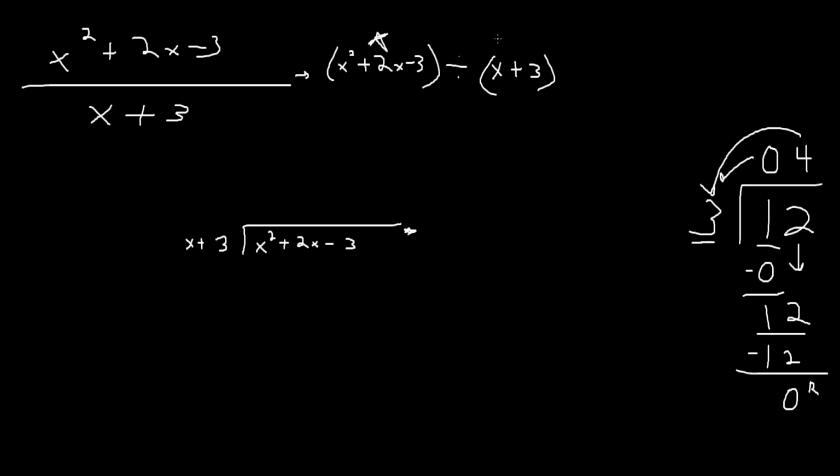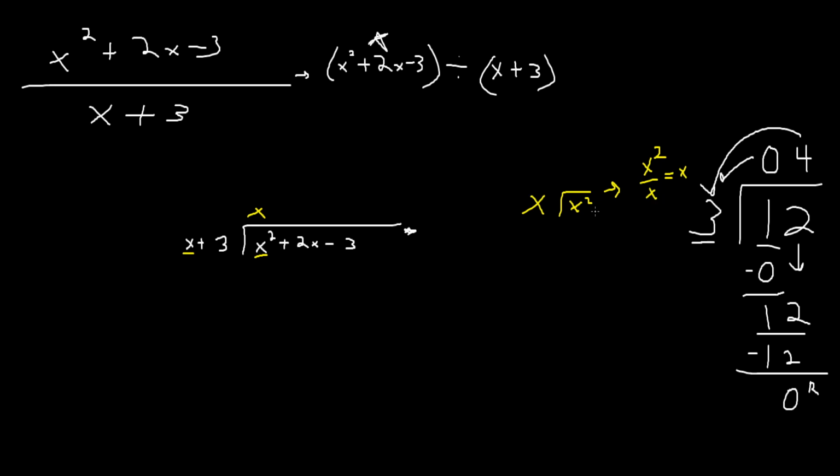Okay, so here is where that thing I pointed out before is going to become relevant. The first term on the outside is x, and the first term on the inside is x squared. So actually here, let me change that to different colors. We've got x here, x there. If I ask myself, how many times does x go into x squared? That would be x squared divided by x, which is just x. So the number I'm going to put on top is an x.